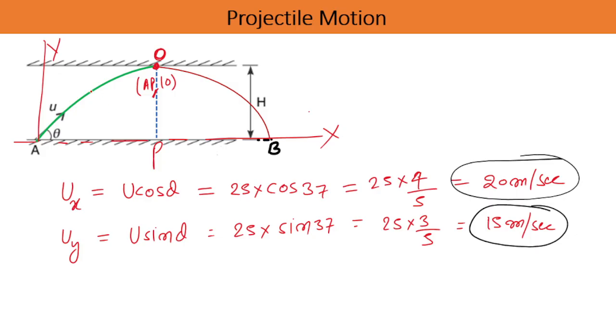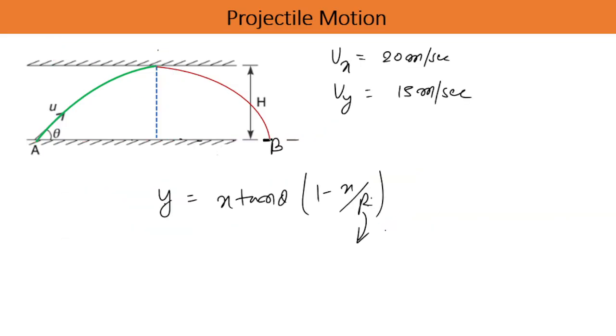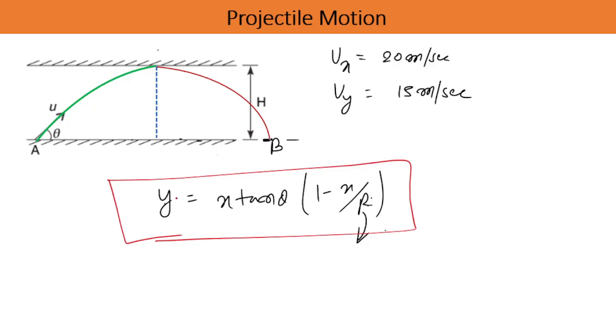And if we know the equation of this trajectory in terms of y and x, then we can put the value of y there and we can get an equation in terms of x. Right? So let's do that. Here look at the equation, I have written the shortened form of the equation of projectile motion, and this is the equation of projectile motion for ground to ground projectile, right? And this equation is very important. When I was discussing, I have already marked it. This is very important. So here theta is what?